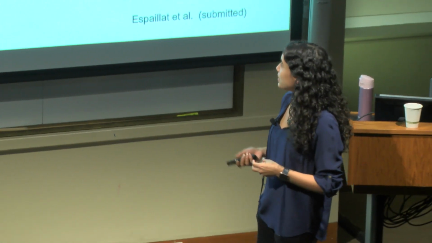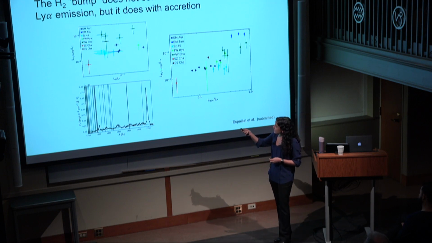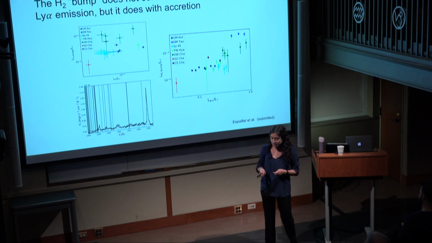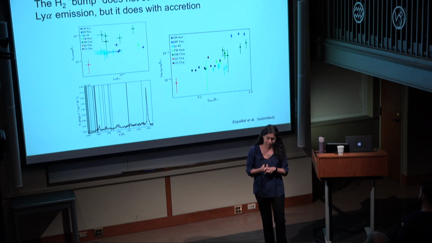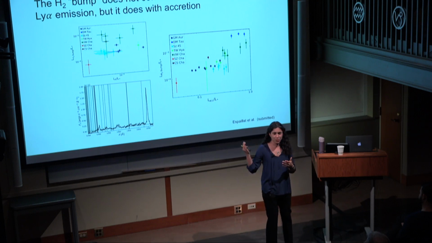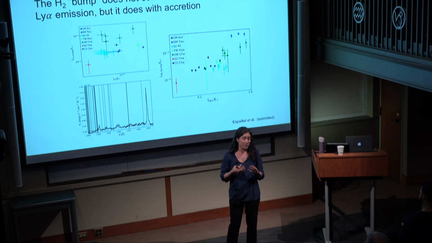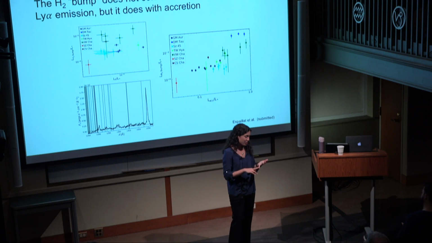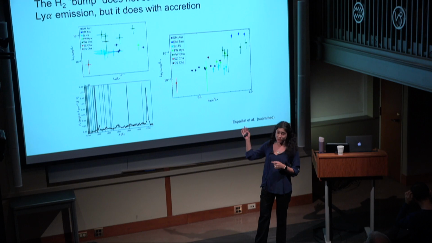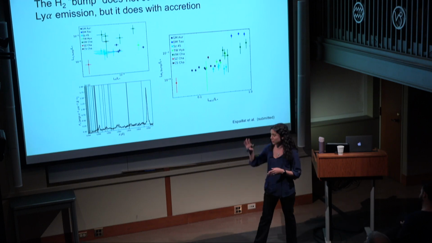But what we did find that is interesting, and there were hints of this before, is that the luminosity of the H2 bump correlates with the accretion luminosity, and it's pretty strong. And so, in most cases, maybe the simplest answer is the best, where there's more accretion, there's more mass in the inner disk, and that's why you see H2 emission. And we can't completely rule out that it's due to X-ray or the Lyman alpha radiation field, but it does seem that the changes in the accretion, the surface density in the inner disk, would wash out any correlations that there would be between the two mechanisms.